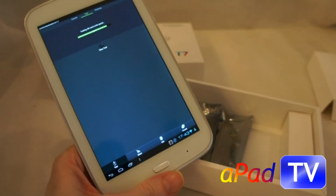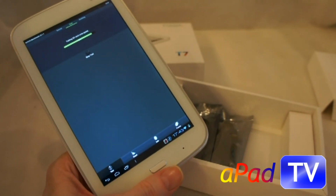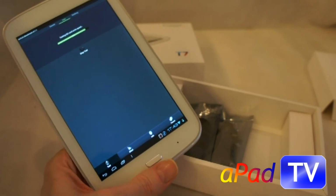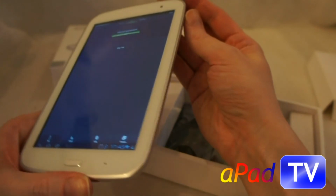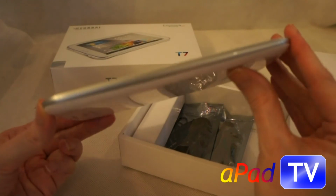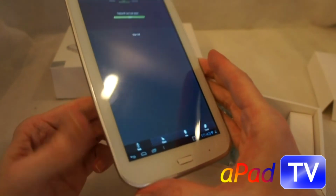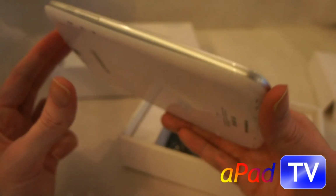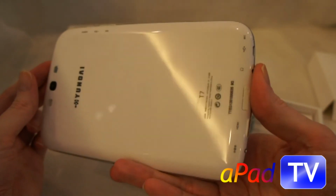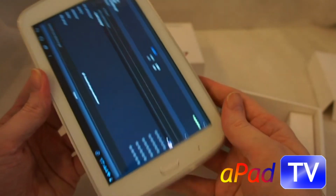I mean, the screen is 7 inches, but the dimensions of the tablet are 196 millimeters by 118 millimeters, and the depth of the tablet is 10.9 millimeters. I mean, it's pretty slim. At the same time, it's really very, very Samsung Galaxy Note-like. You see the nice solid back to it. There's a nice finish to it, really. It's really quite a desirable little looking tablet.